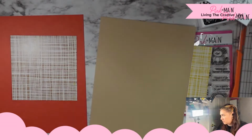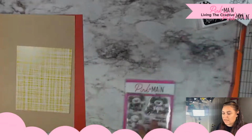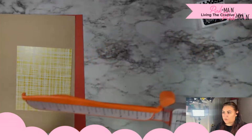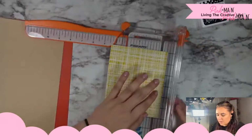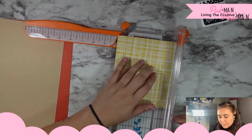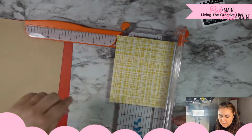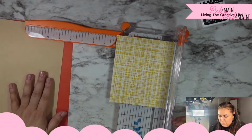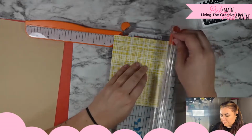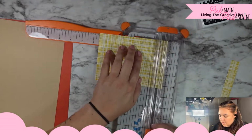Okay, come on, light. Got it. All right, so we're going to get these trimmed down, give our images just an extra minute to dry. I was going to say that I was going to use the solids for the matte, but maybe the pattern should be the matte so we can stamp our sentiment straight on our solids. Let's do that. So we're going to go 4 1/4 by 5 1/2.